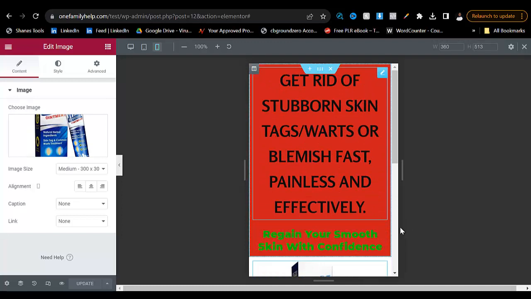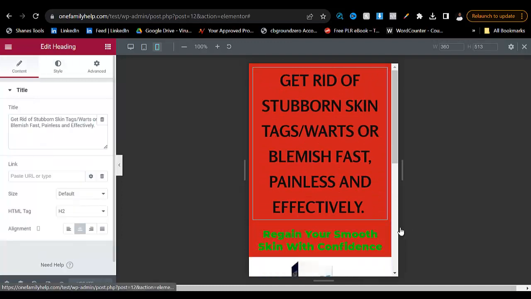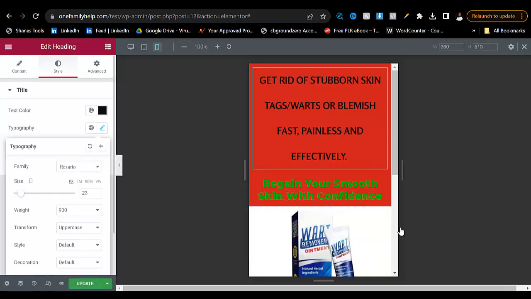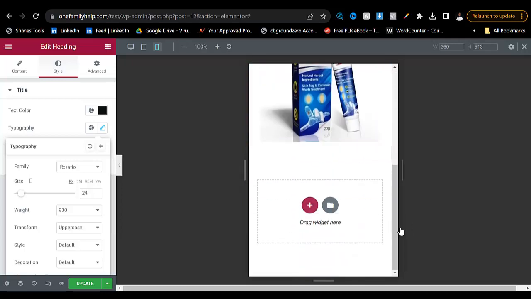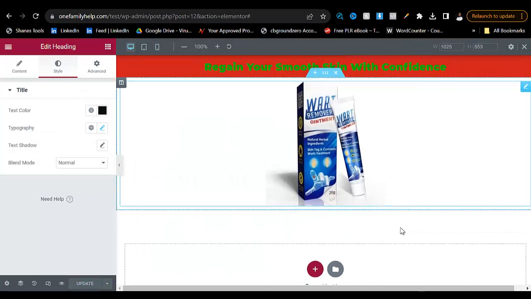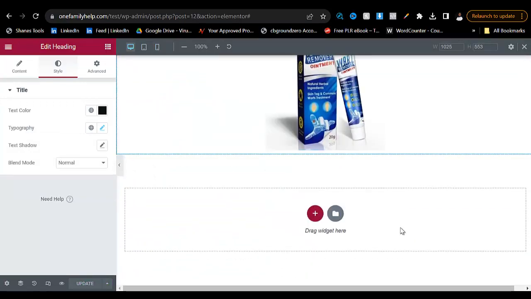Right, if you look at it and this is too big on mobile phone, then you can come back here and do your adjustment. Come to typography and reduce a bit. Can you see that now? Right, it's very easy, very easy. So the next thing is you save. Let's go back and continue our work. So this is for that.